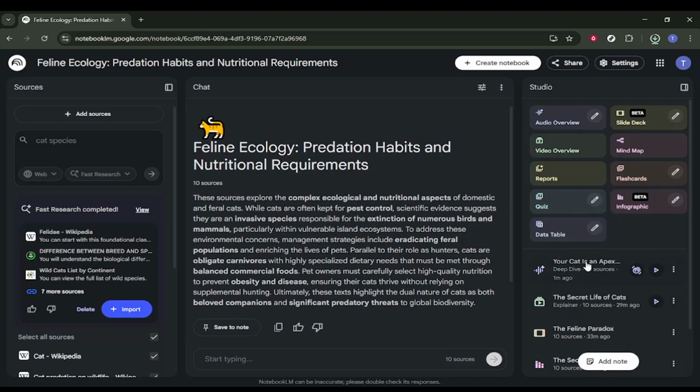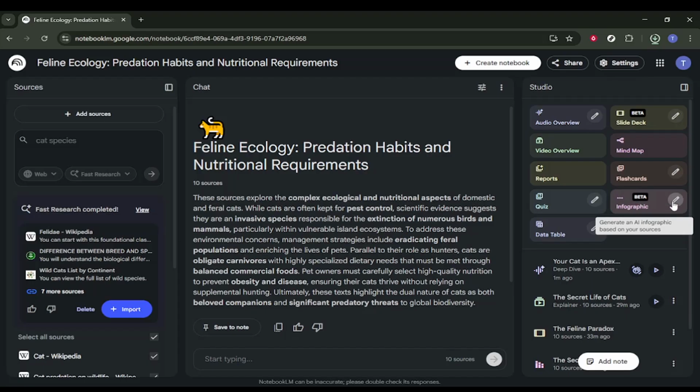If your notebook includes multiple documents, the infographic will pull the key points it considers most relevant, so strong sources lead to stronger results. Next, find and click on Infographic. This option is where NotebookLM shifts from text-based help into a visual format. When you select Infographic, you are telling the tool that you want your information summarized and presented in a designed layout, rather than as a plain response.